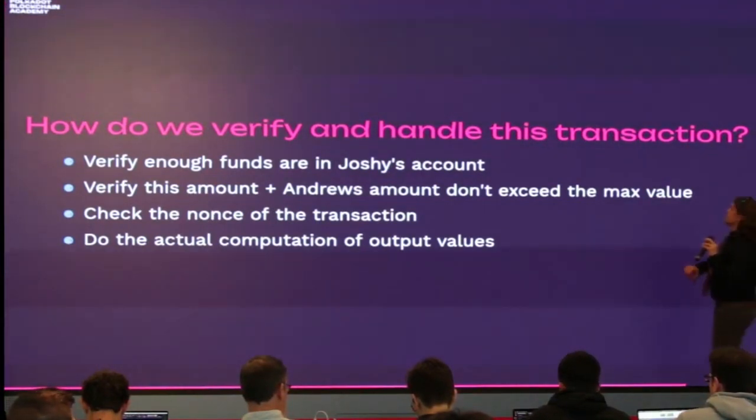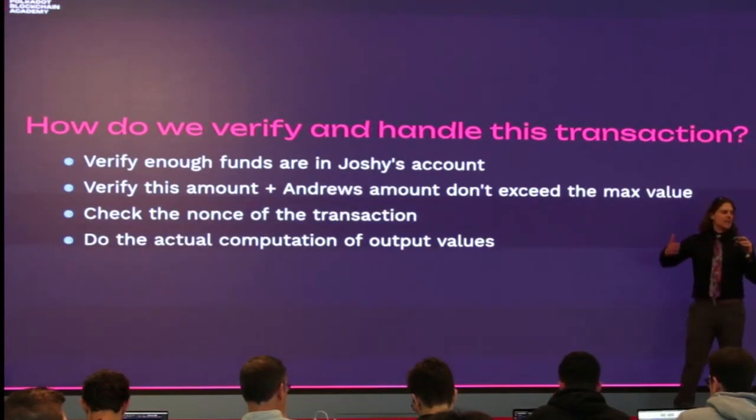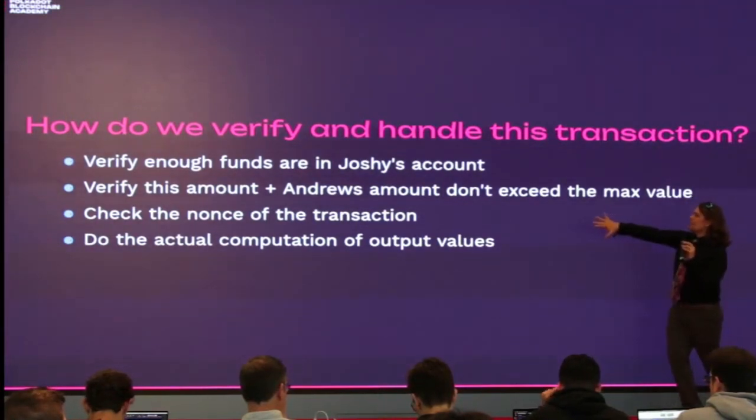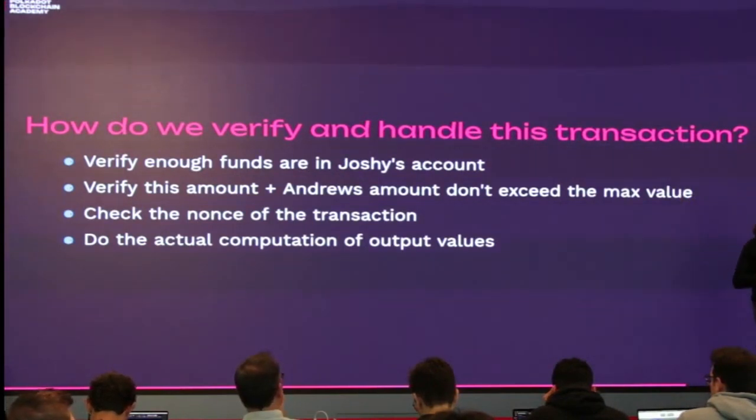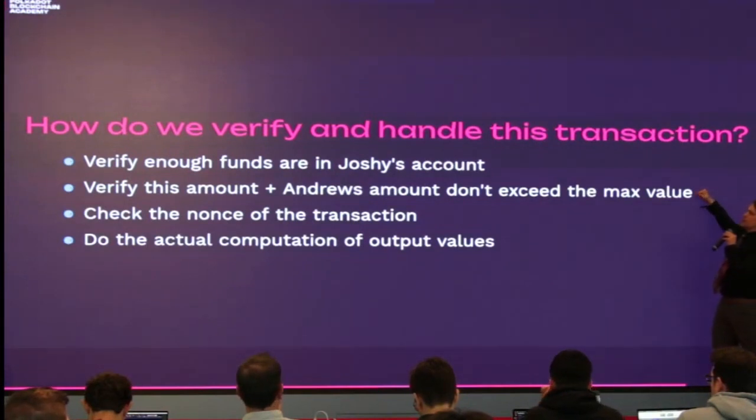And let's say Andrew has a lot of money, he almost has that 8 bits loaded up, and then I send him some more, and I cause an overflow that makes his balance go negative or whatever, that would be quite a security risk. And so in the blockchain, it's good to check for edge cases like this.